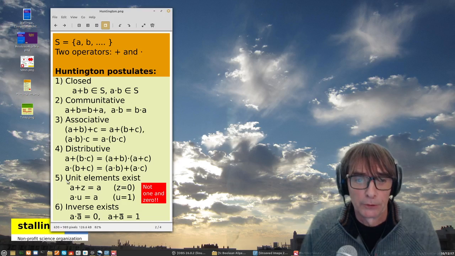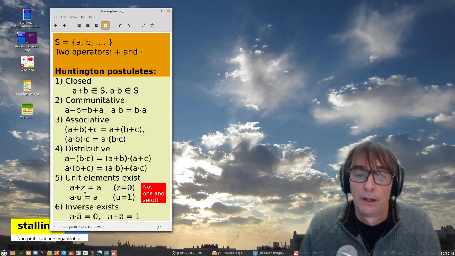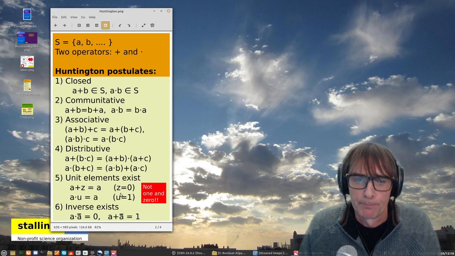Now, the fifth postulate is that unit elements exist for both operations. So for the logic OR operation, there exists an element, part of the set, I call this Z, such that for every element A, applying the OR operation with Z results in the original A. And at this moment, specifically at this moment, I call this element 0.